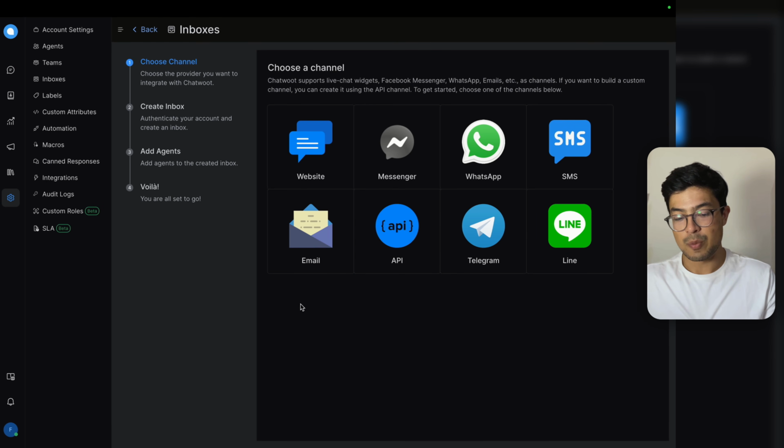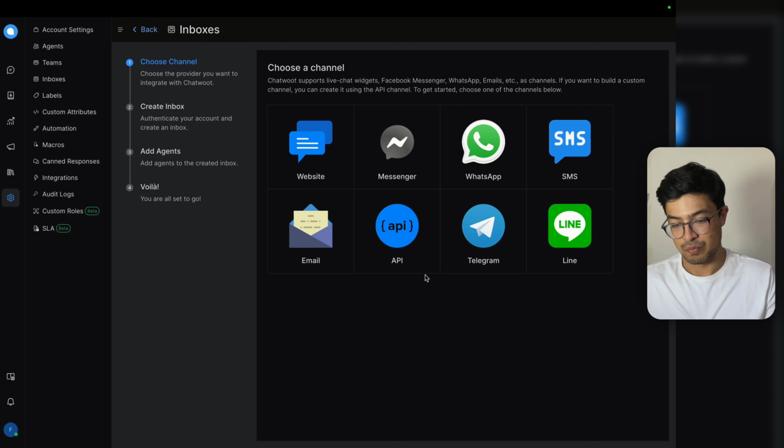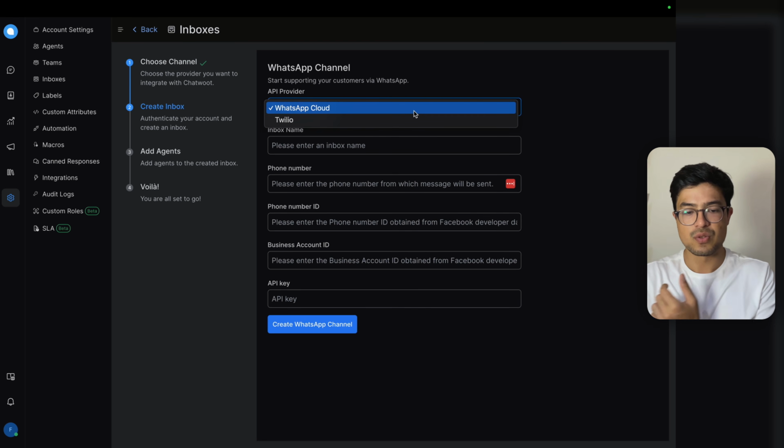And I think there's another option here to connect to Instagram and whatnot. And this is in the newer version of Chatwoot, so you can go ahead and install that as a newer version on Easypanel. But for this video, this version is fine because it contains WhatsApp settings. So we're going to hit that, and we go to methods, WhatsApp Cloud.